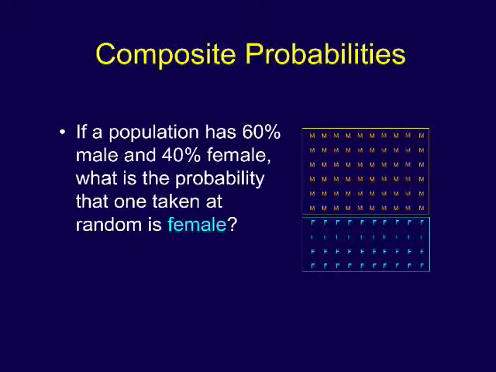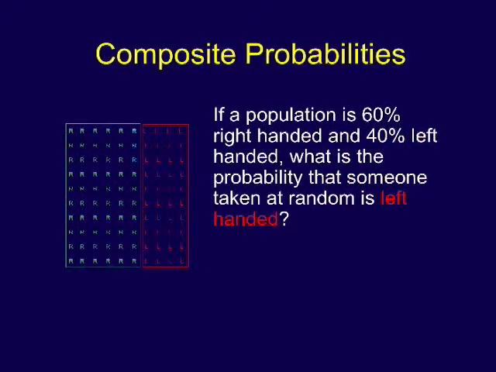Well, how would you analyze? If 60% are male and 40% female, he's got a probability of 40%, or 0.4, that he encountered a female. You with me so far? Okay. Let me give you a different example. Let's assume that 60% of you are right-handed and 40% are left-handed. Let's assume for this discussion that those are randomly distributed, independent of sex. We've got right and left-handed people in a 60-40 ratio. What's the probability that someone selected randomly would be left-handed? Again, it would be 40%. You're with me so far?